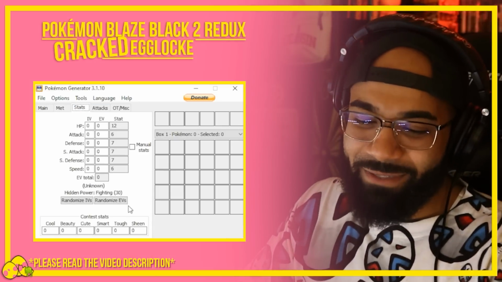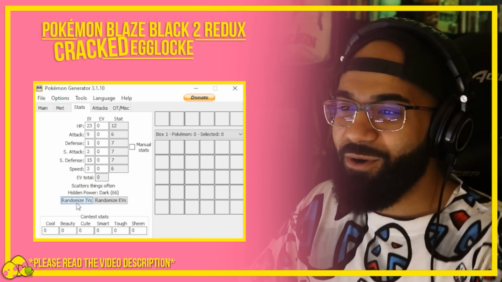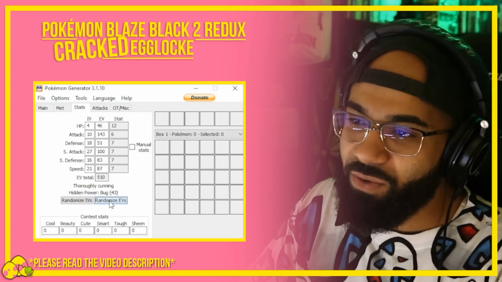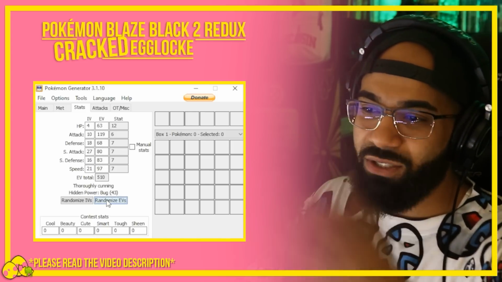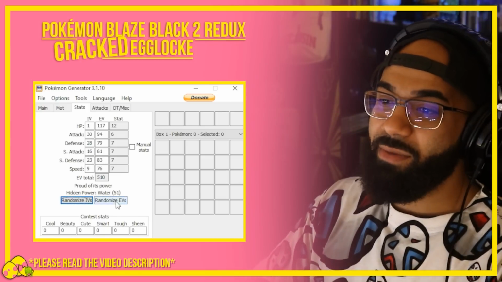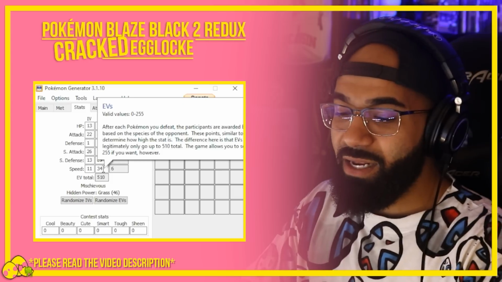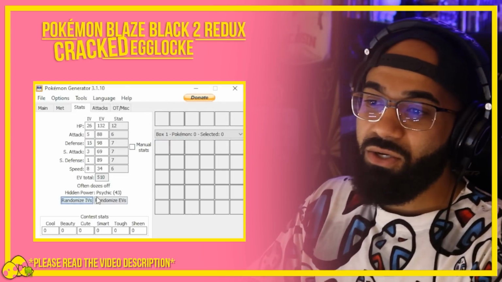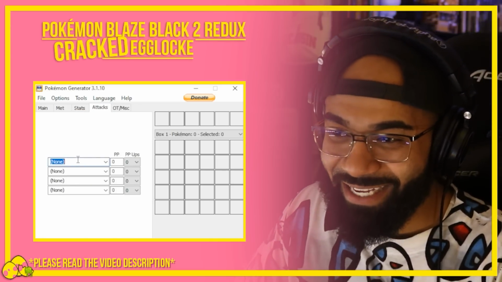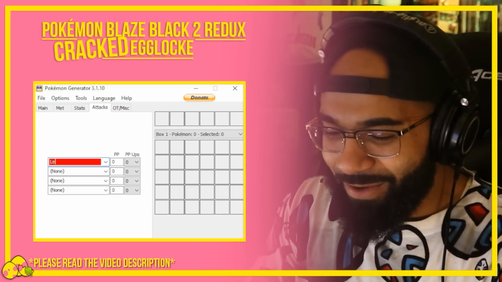Moving on to the third tab, stats. Go wild. Go crazy. If you want to give me a perfect 31 across the board, give me a perfect 31 across the board. You can randomize it however you want. If you want to start me off with zero EVs so we can just go as we go, do that. You can set it to whatever you'd like. I'm just randomizing it at this point. You can go in and edit each of these individual values. Then, moving on to attacks, go wild.